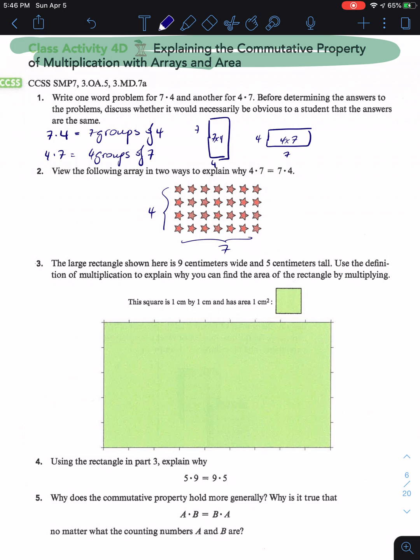Now, children will very quickly tell you that if I just tilt my head, what used to be this 4 times 7 is going to start looking like 7 times 4. And it really takes them no time to make that generalization. And so this commutative property is actually quite intuitive for them.